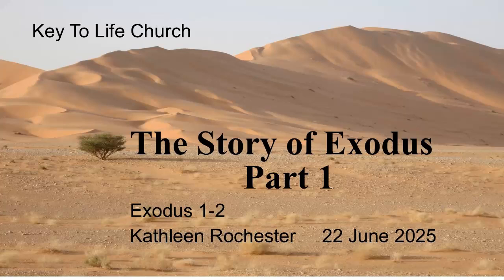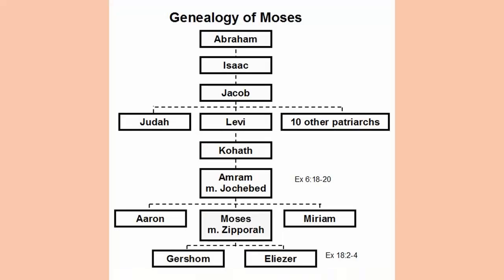Okay, so what we're going to do in this story is, if we've got a PowerPoint, go ahead and great. We're going back to the time when the ancestors of the Jewish people were slaves in Egypt. Right, next one. We've got a genealogy up here. So this tells you the family history of the people who ended up becoming the Jewish people.